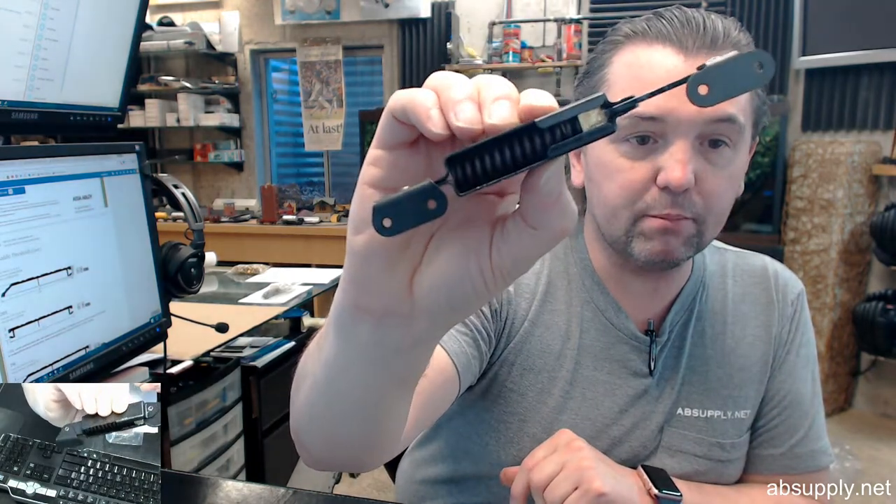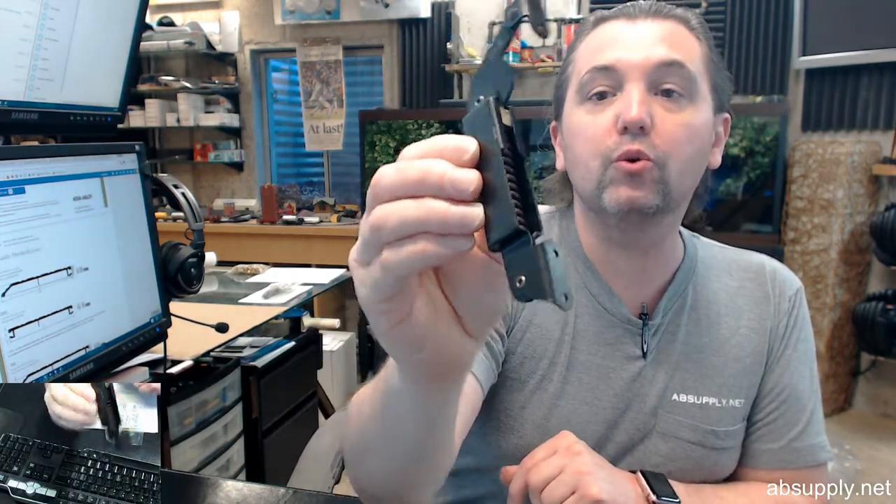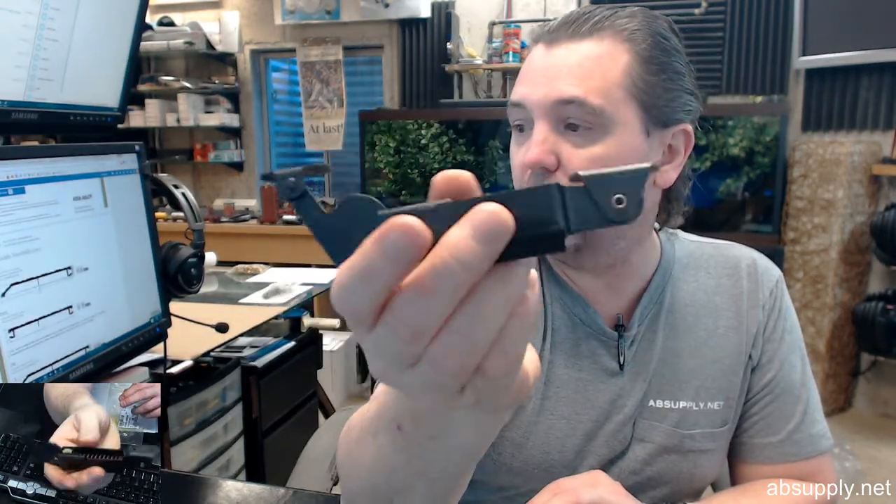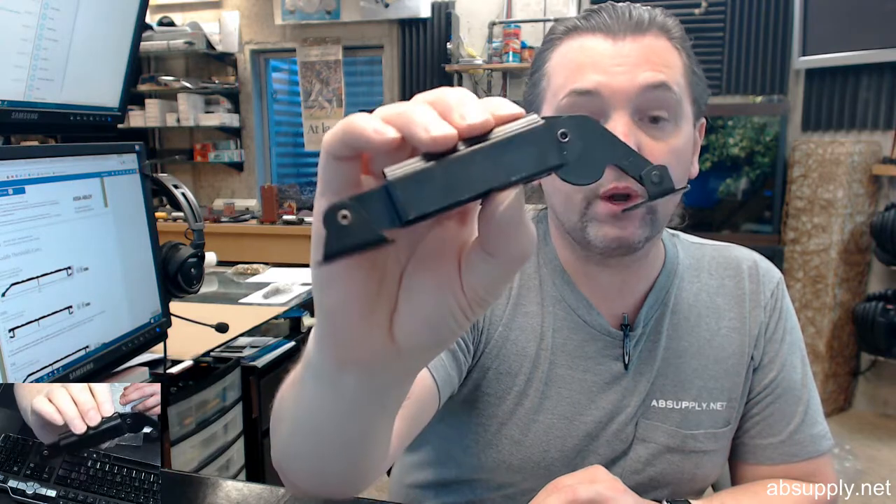Maroon — we're going to talk about how to determine the spring type. There are probably 8 or 10 spring types, and the maroon is meant for a specific load rating, which we'll define in a moment. The dash BO is black oxide — this is a black oxide finish. You can also do a statutory bronze, which is by far the most common. If you don't necessarily care about the finish or don't have an opinion either way, order the statutory bronze — that will prove to be the quickest lead time.